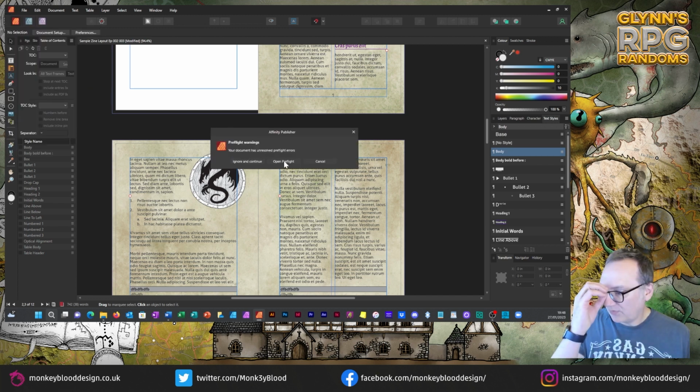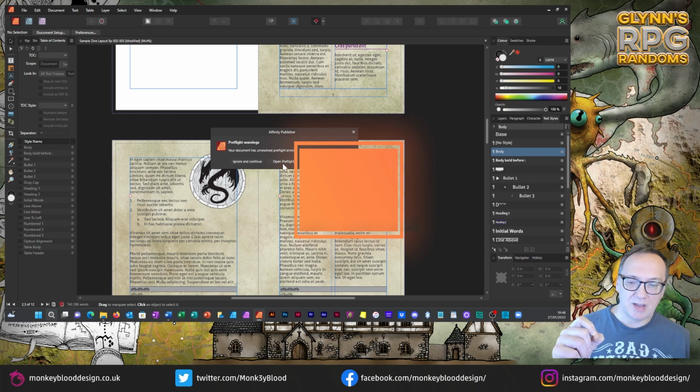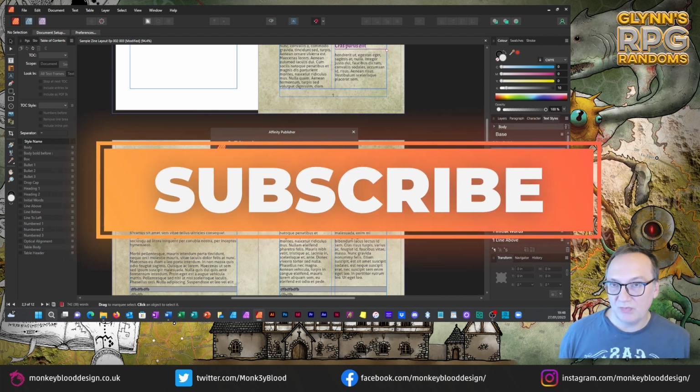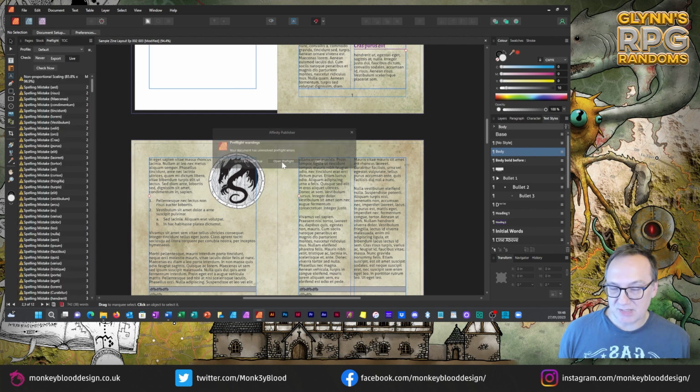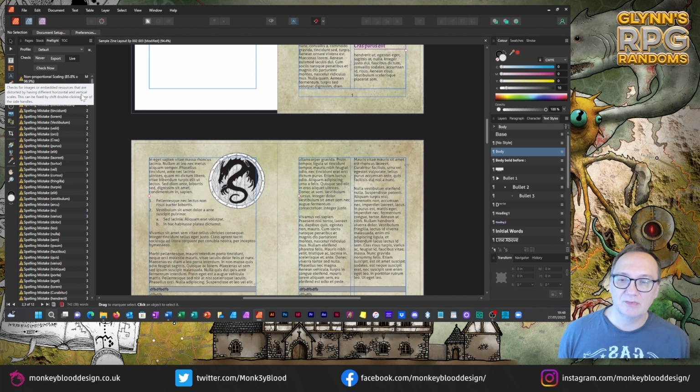Okay, so pre-flight. Pre-flight is something that tells you if there are any issues with the file that you're going to export. Let's open it. Let's have a look. Holy moly, like a billion spelling mistakes. It's saying something's non-proportionally scaled.